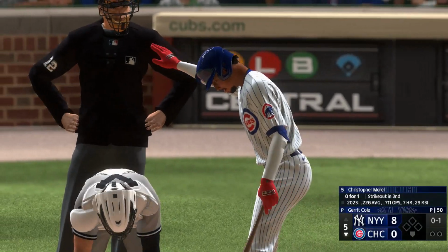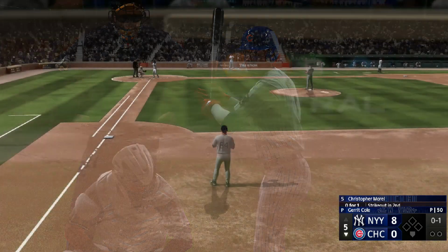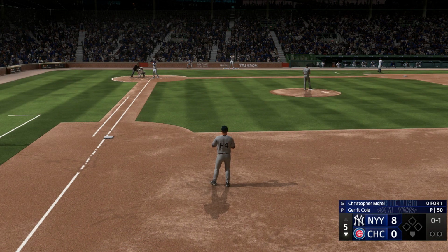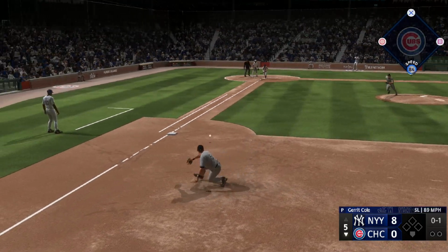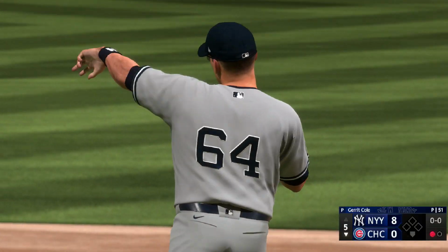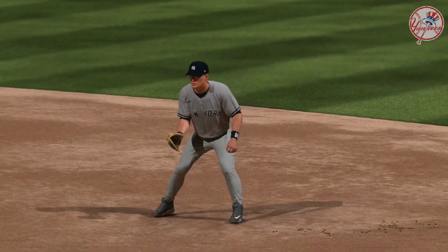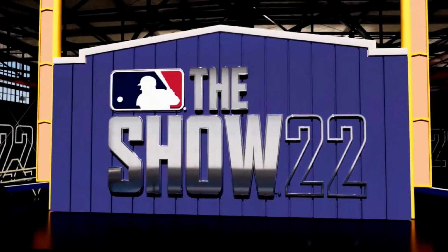Ready to go for the last half of the inning. So up now for Chicago, Christopher Morel. The third baseman. And the 0-1. Bounce to the right. Oh, he gloves it. Got him. Great play to keep the leadoff man off base. Well, he's doing a nice job of keeping the ball out of the air. Lets the defense work behind him with another ground ball. Good execution.